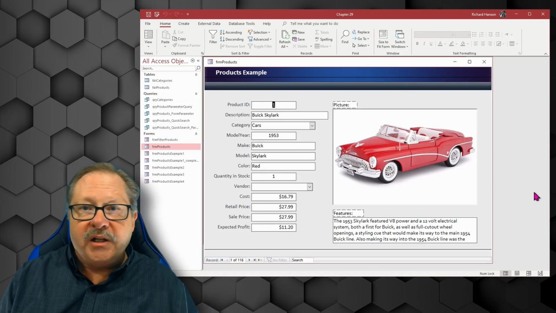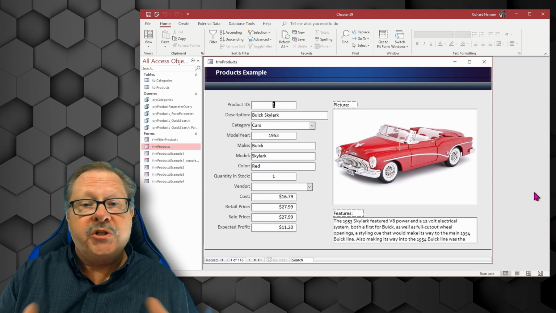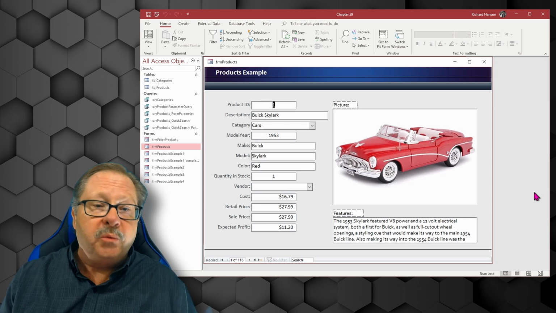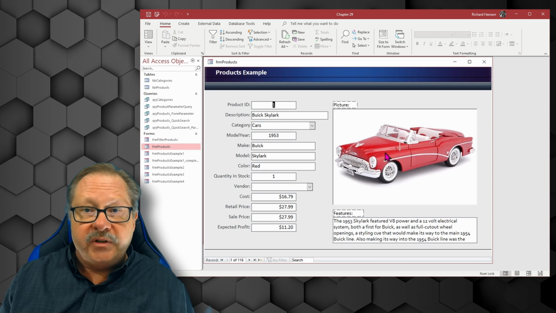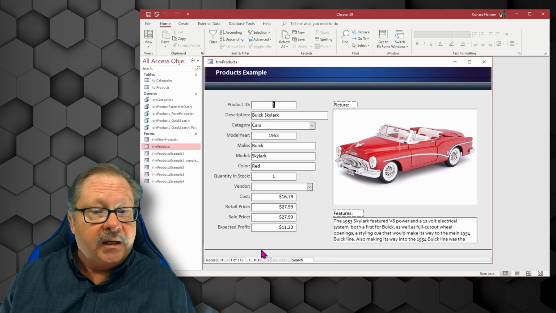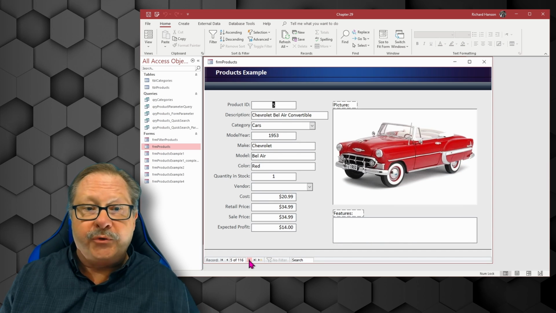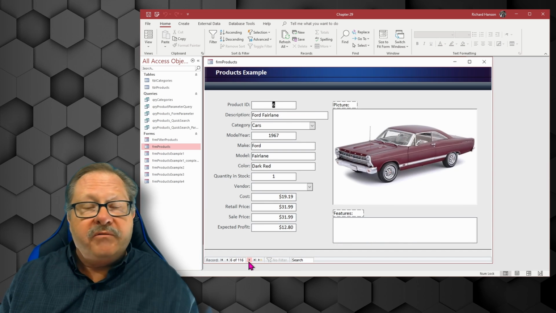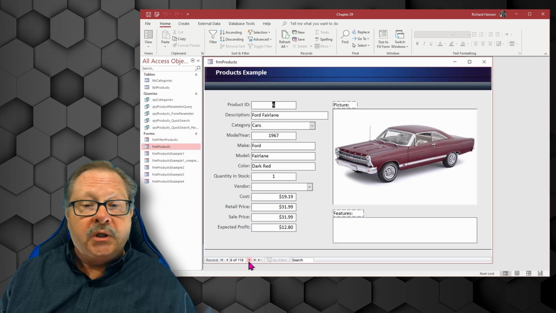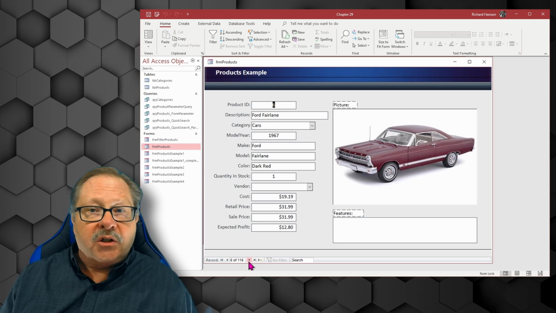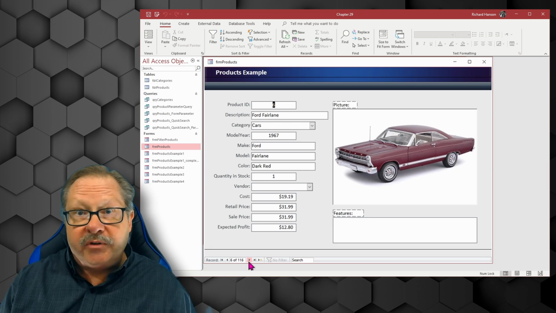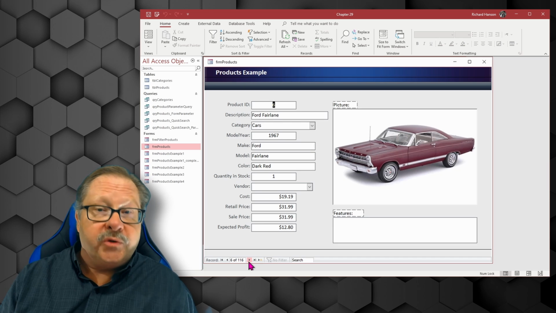This form is a really elegant looking form, but what you'll notice about this one is the only way to get to a particular vehicle here to look at it is to go down here to the form record controls and click the next record over. And so you can thumb through the records this way, but it's not very effective if you want to see a specific vehicle quickly or maybe see what your inventory is and show that to a customer.